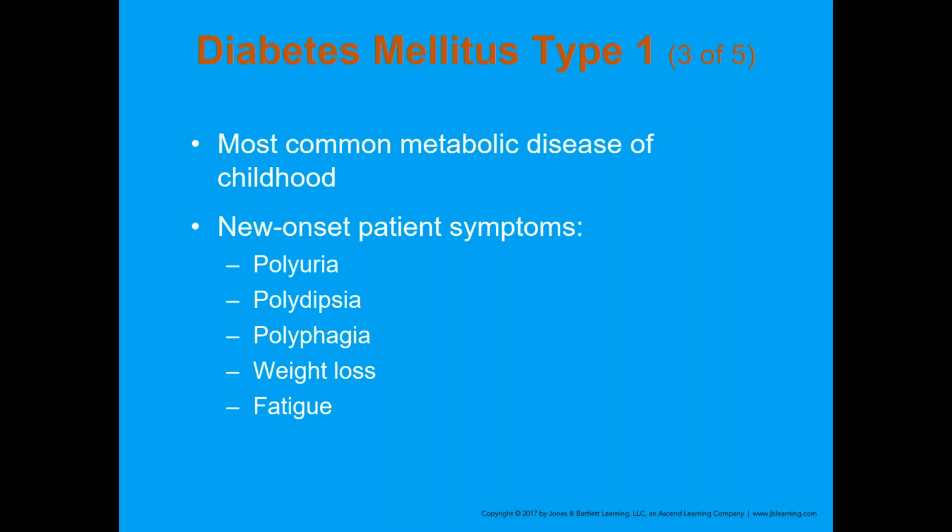Now, we start treating below 70. If a patient is below 70 and symptomatic, we're going to give them oral glucose. Depending on which book you read, 70 to 110, 80 to 120 is the blood sugar number that we're looking for. Those are what's considered, quote, normal. When I was diagnosed, my blood sugar was 1,084. And that is how most diabetics are diagnosed.